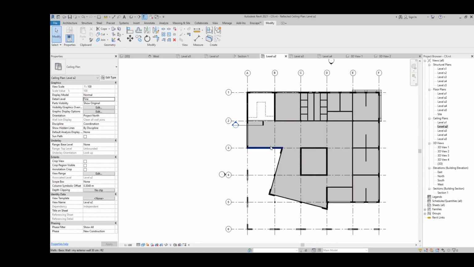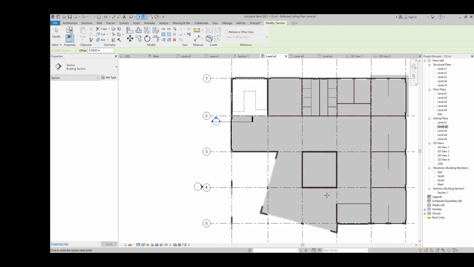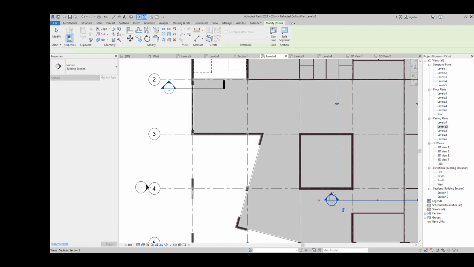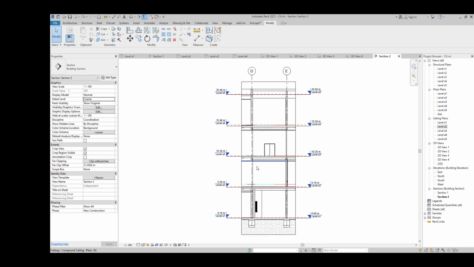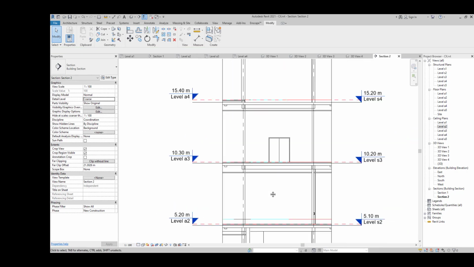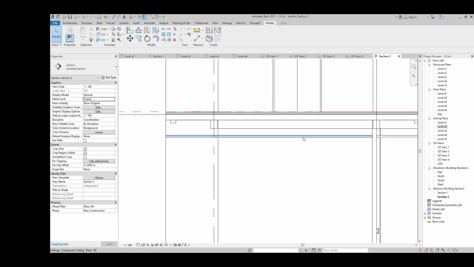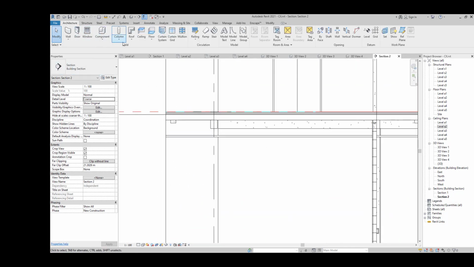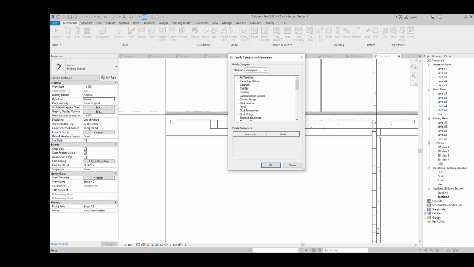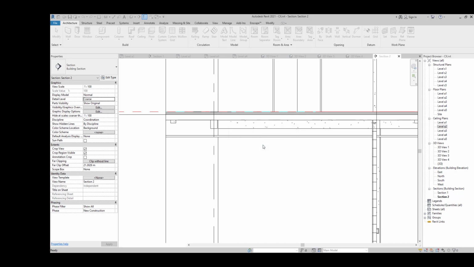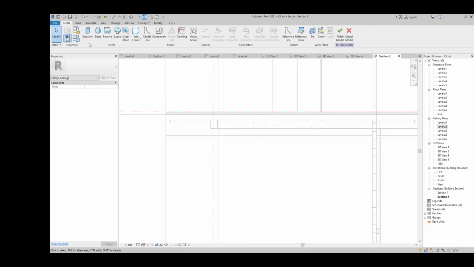We need to go to our ceiling plan, and in the place we want to create, we are just going to consider one section line, and after that we are going to open our section line there. For example, we want to create some interior design for our ceiling here. We need to go to the architecture model in place, and after that we are going to choose the ceiling category. Okay, ceiling 1 is all right.